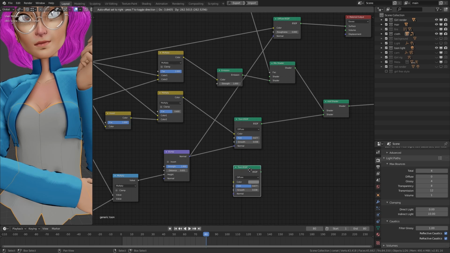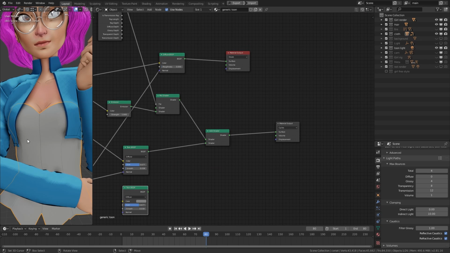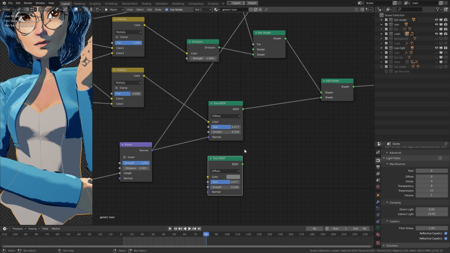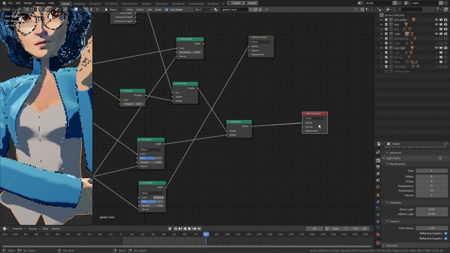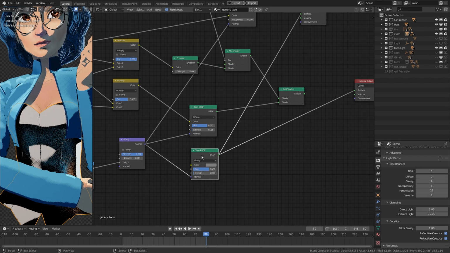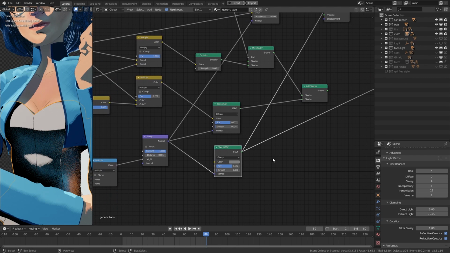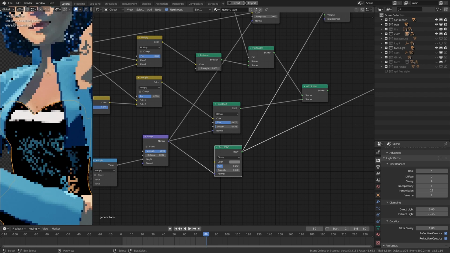Next, let's create a glossy layer for the material. So copy this Toon Shader. Okay, let's switch back to Cycles. There we go, and also connect the normal and change this to glossy. Now let's see what it looks like. Let's select the material output, the Cycles material output, and Control Shift click here, and you can see the glossy layer is reflecting the surrounding, which is what we need.